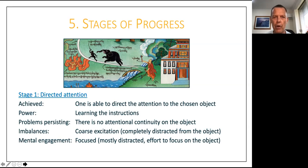So what we notice at stage 1 is that we can hardly focus on the object. In fact, we achieve stage 1 if we're simply able to focus on the object for a couple of seconds. And we do that through the power of learning the instructions, or hearing. But the problem that persists at this stage is there's no attentional continuity on the object, meaning we're distracted most of the time. We're on the object just a couple of seconds, and then we tend to be distracted for long periods of time. So the main imbalance here is coarse excitation, where we're completely distracted from the object, and the mental engagement is focused. We have to keep focusing the mind on the object.